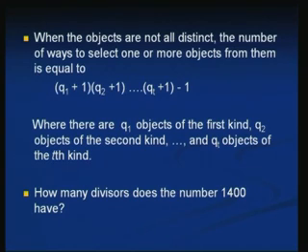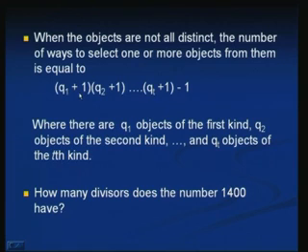So, the number of possibilities is given by q1 plus 1, and there are q2 objects of the second kind. So, you can choose 1 of them, 2 of them, 3 of them, q2 of them or not select any of them, that is given by q2 plus 1. Similarly, proceeding you get qt plus 1, the number of ways of selecting one or more objects of the tth kind or not selecting any of them. But the question is the number of ways to select one or more objects. So, not selecting any of them, that possibility should be subtracted, that is why that minus 1 is there.